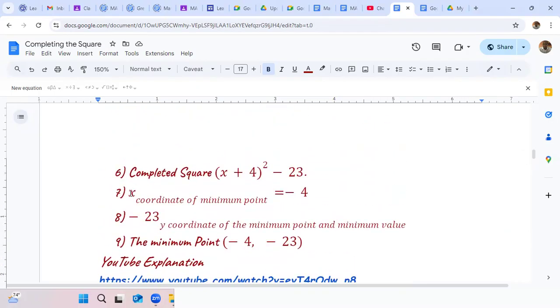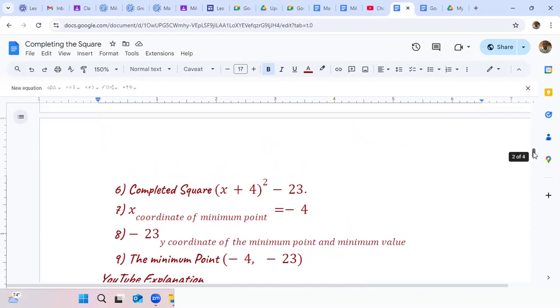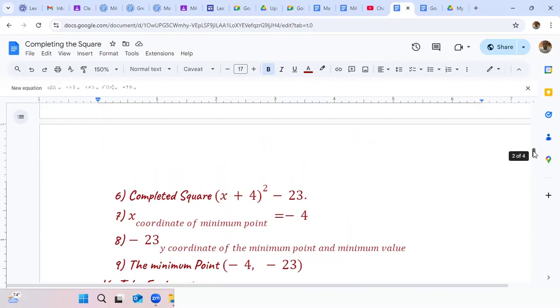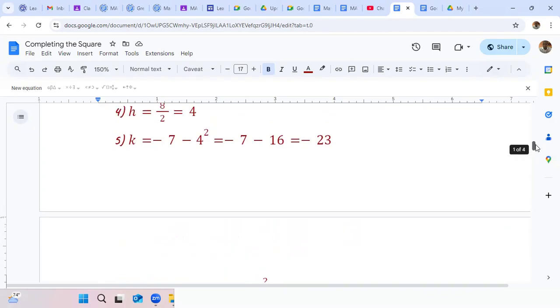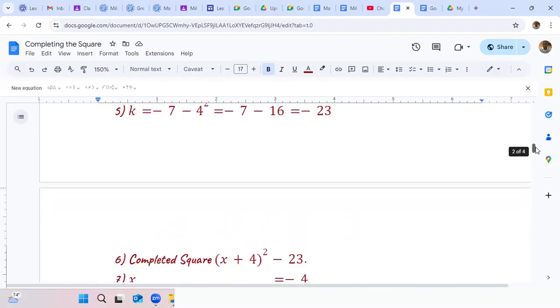Here it is. The equation for the line of symmetry is x is equal to -4. The line of symmetry is the line that passes right in the middle of the curve. It's a parabolic curve and it's symmetrical, divided in half by that vertical line labeled x equal -4. Sometimes they call it the middle point. Okay, the minimum point is the middle point.